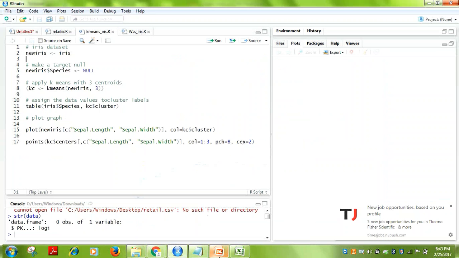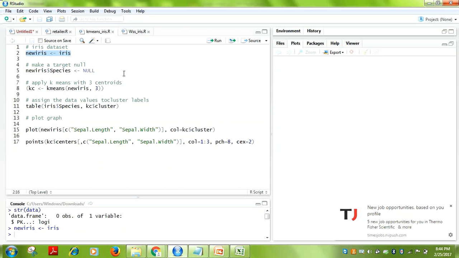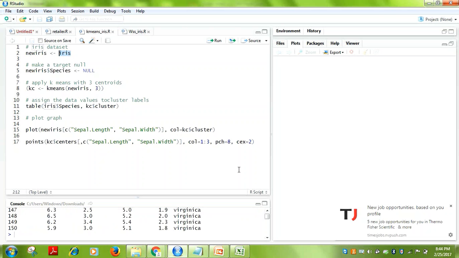So here is the iris data. I just want to show you. Yes, I know iris data. So this is basically the iris data. This data is already there.